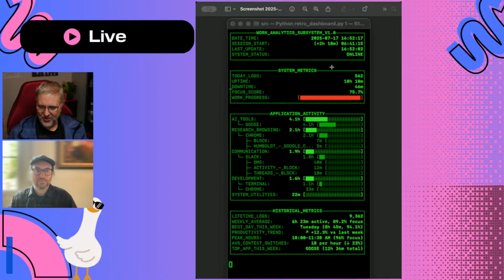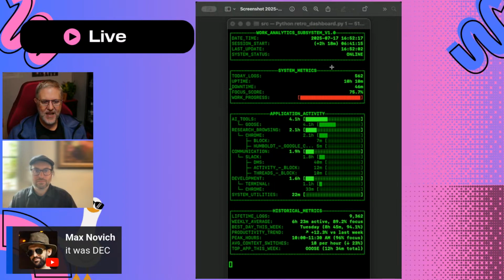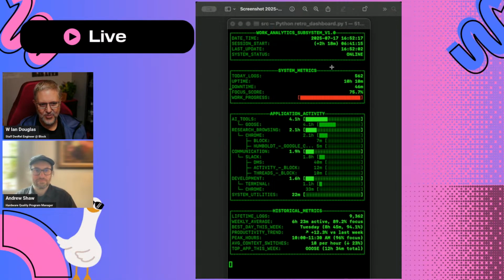I think Max is pointing out here that the terminal with the amber was DEC. I want to say one of the first Amiga computers, which was also Commodore, I think also had an amber display, and Commodore 64 is making a comeback. They've got a new version of the Commodore 64 coming out this year, and I'm not gonna lie, I'm really, really tempted to get one, because that was my first computer back in 1982. My dad came home with a Commodore 64, and that's how I got into coding. So learning to hack games, basically. I'm horrible at playing video games, so it's like, what can I do to hack my video game and make it easier to play? And that's what got me into coding.